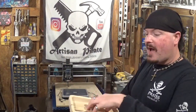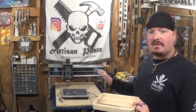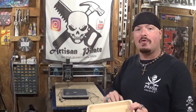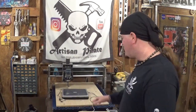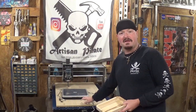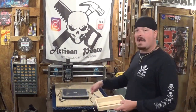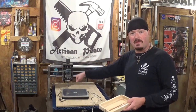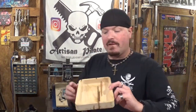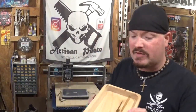The CNC handled both the pocket and the profile cut. As long as I'm able to take CNC projects over to the scroll saw and do the final outside cut to release everything, I'm going to continue to do that — both on and off camera — to prolong the life of the spoil board. I want this to last as long as I can. I do like the feature that I'm just able to screw things down without worrying about clamps. Then we rounded over the bottom with the quarter-inch round-over bit on the router and sanded everything up and clear-coated it.